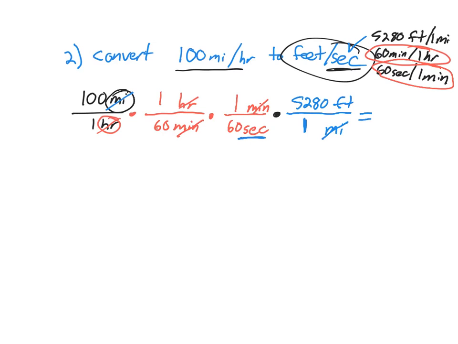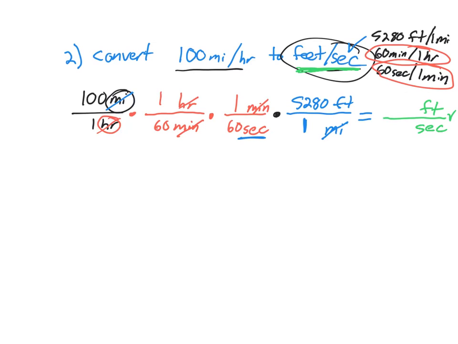Now I should be good to do my multiplication, but let's double check. Always double check your units before you do out the multiplication, because there's no point in doing out the multiplication work if your units are messed up. So on the top, I have miles canceled, hours canceled, minutes canceled. So those units are all gone. The only units left on the top are feet, good to go. On the bottom, canceled, canceled, seconds, and canceled. So the only units on the bottom that have not been canceled are seconds. Again, we look at what the problem was looking for, feet per second. That's what we have. We're good to do out the multiplication.